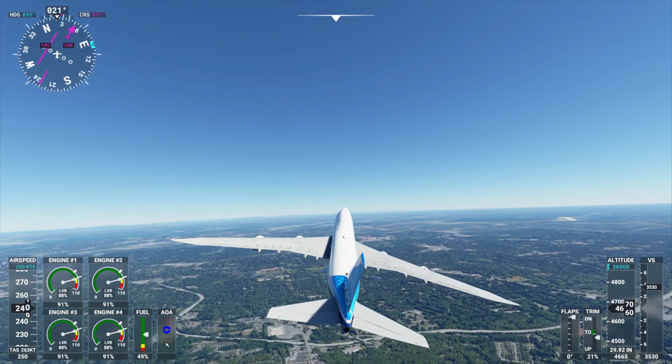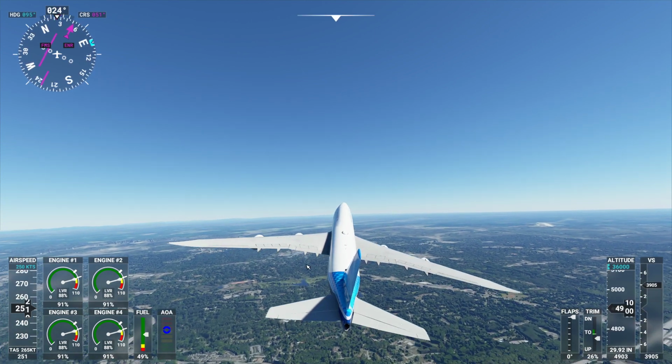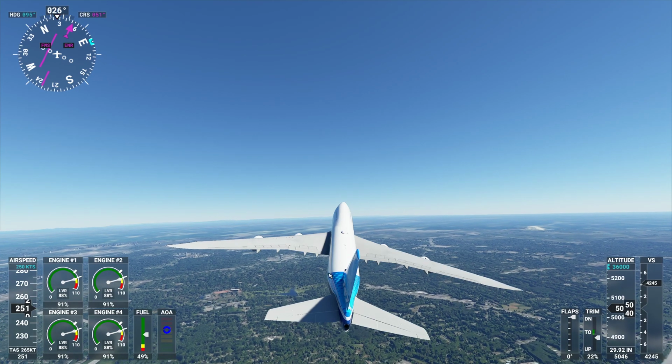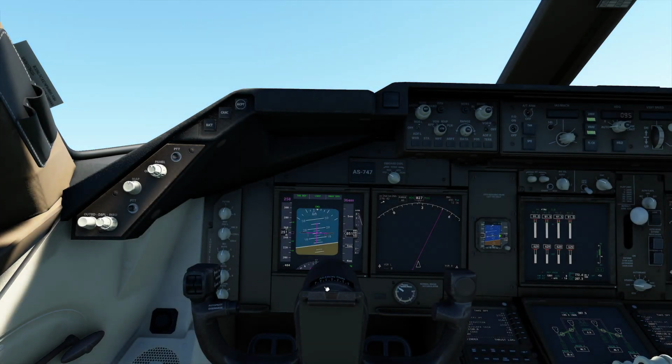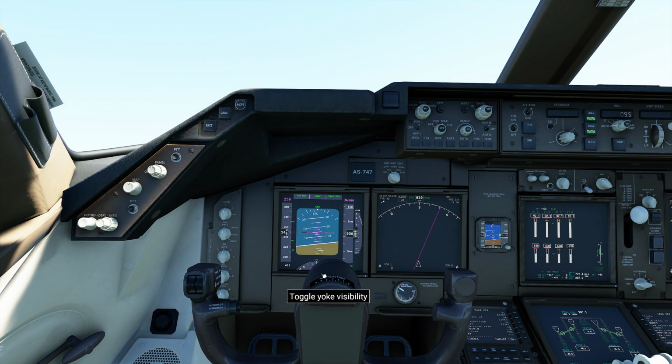Look at that. We have a little AOA indexer. That's so cute. Oh, this is so cool. This is a neat take on a VFR vision, and it's nice and loud out here too, which is even better. All right, goodbye, Atlanta. You've been very, very fun. I'm definitely going to have to spend some more time with this aircraft, but so far it looks like a pretty solid implementation. Enjoy.